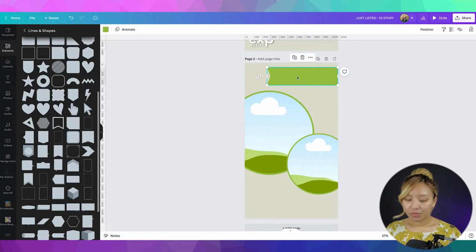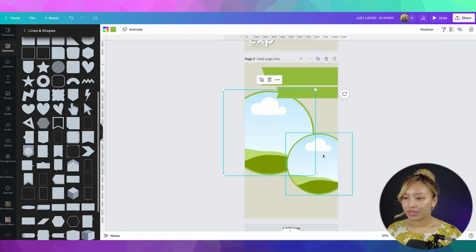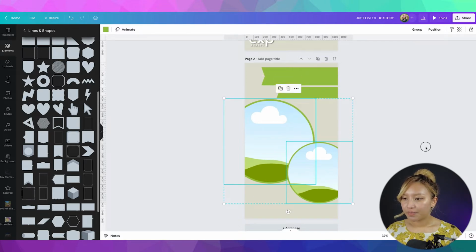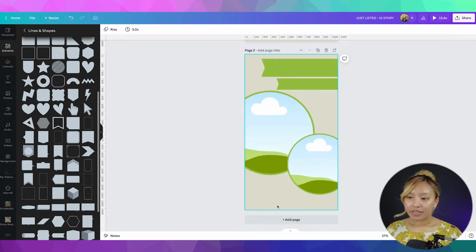So you can put just listed or coming soon, whatever have you, for that banner here, and then I'm just going to duplicate that one more time and just make that smaller. So that's where you would put the address. Just going to move this down. And then in the corner here, go ahead and put your brokerage logo or your real estate logo, and that's basically the design done. Again, with this, you can also add animations.